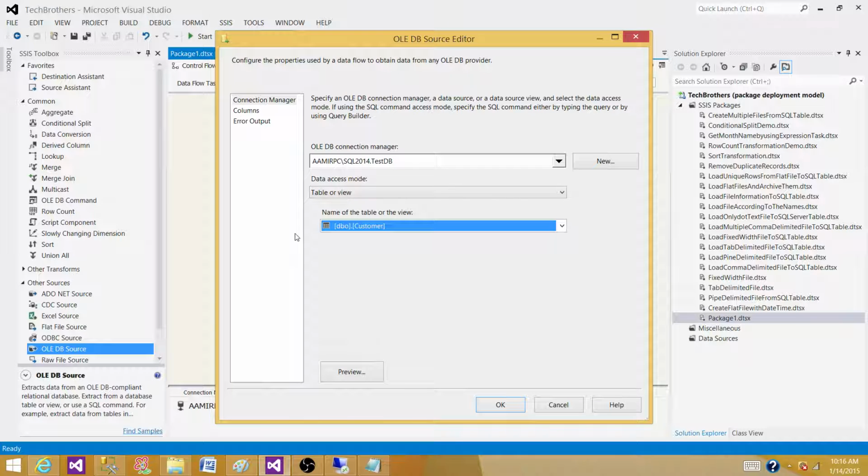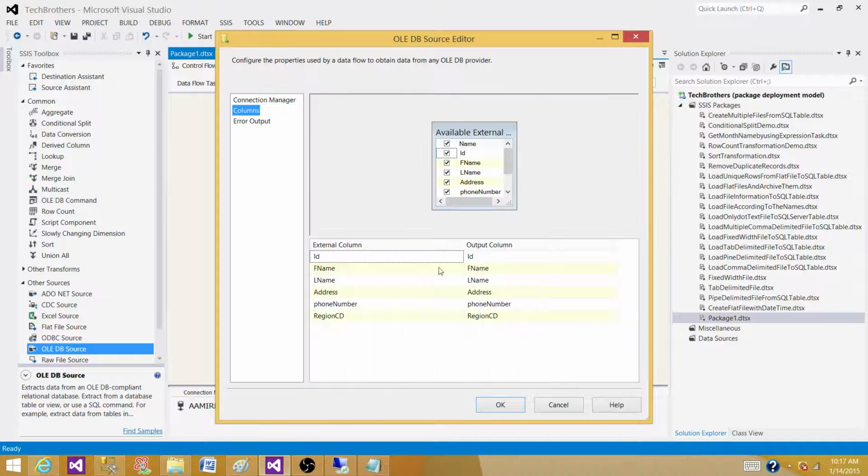This might not be a really good scenario because I can always use a SQL command here, and I can replace the null values with unknown or anything, and I can write my case statements and everything. But if you're reading the data from a flat file or Excel file, this could be a good scenario. But just to do this demo, I have the data in the table, so I'm using this one.